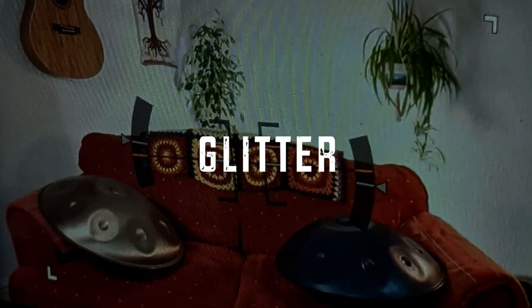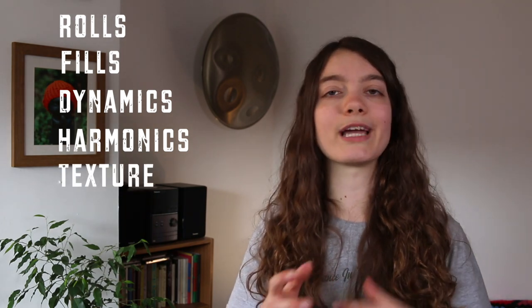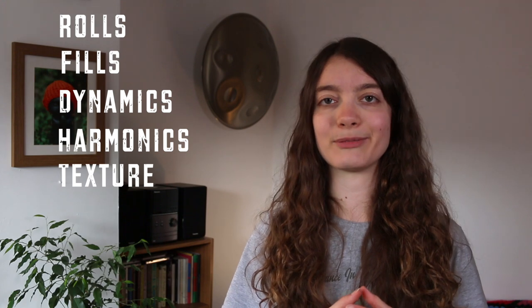Part three is glitter. This is my favorite part. Glitter is all the tiny little extra things just to make it really breathe and to really express yourself through what you're playing. Things like extra rolls on top, fills up and down the scale, again changing the dynamics around. Maybe you can use harmonics, or you can switch from a slap sound to using your knuckles, whatever it is, playing around with that texture a bit more.